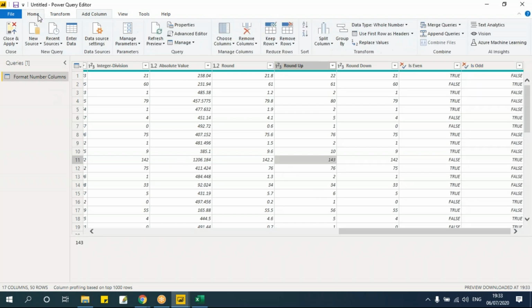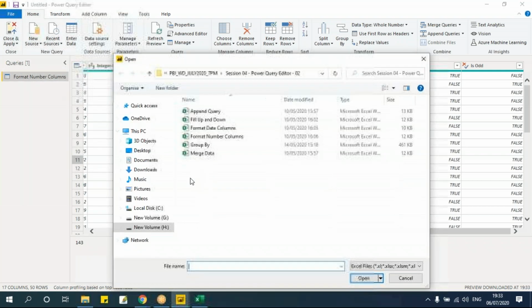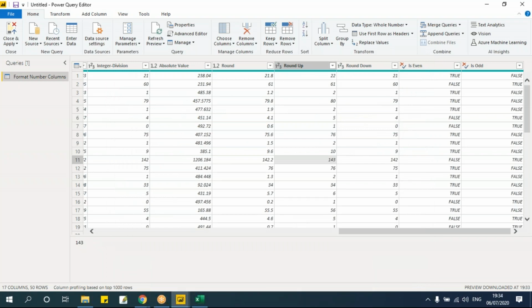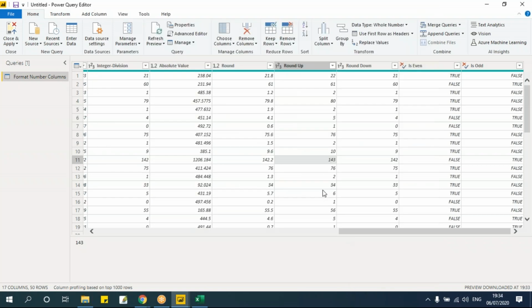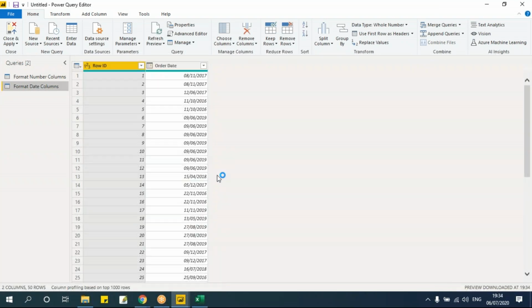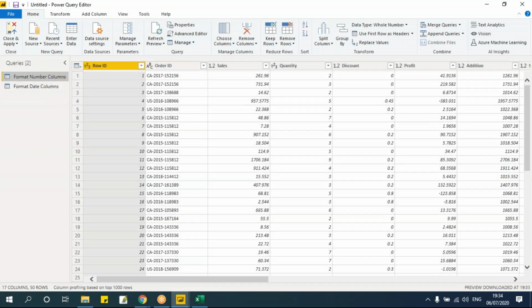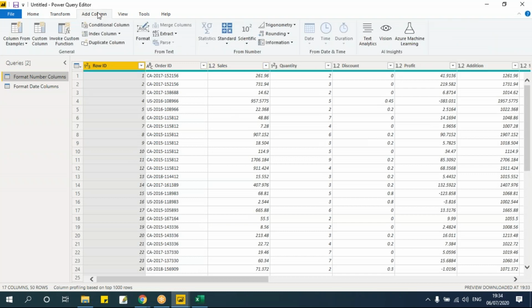Let me take date. In this date function, I can work on date columns. Let's go to this number column and go to add column.